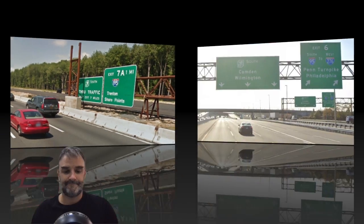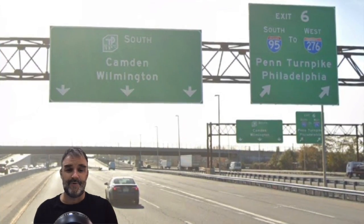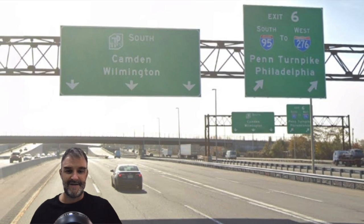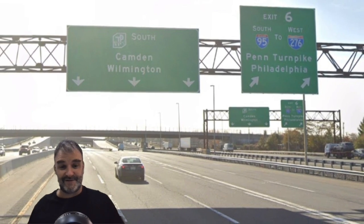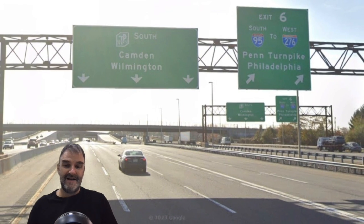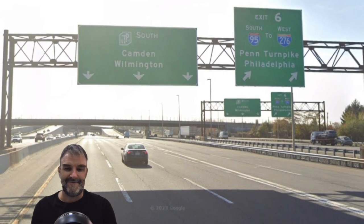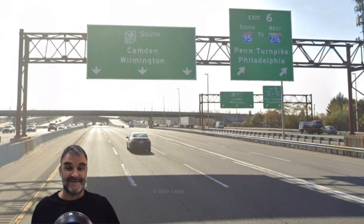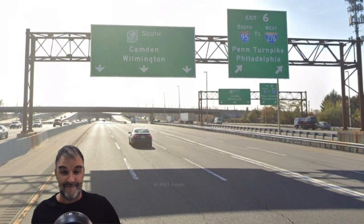95 was signed south up until 195, and then it just went away and magically appeared in the Trenton area. Here's exit 6 — this is where we get off to follow South 95 to West 276, Pennsylvania Turnpike. And Philadelphia is finally mentioned — South Camden and Wilmington. Camden should never be there; it should never be signed for Camden. The turnpike doesn't actually go there and it's a suburb. Wilmington, Baltimore, or just Baltimore would do too.